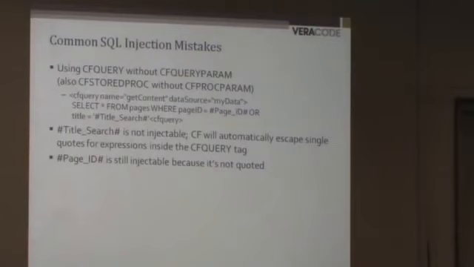One interesting thing that ColdFusion does with the CF query tag is that any parameter that's put into single quotes, and so any expression that's in single quotes, like title search, will automatically be single quote escaped. So it's probably not going to be possible to escape out of that and inject into that field. But if you have a field that's not single quoted, such as page ID, then that one is going to be escapable or injectable because you don't need to escape out of the single quotes because there are none. So that's something to watch out for.